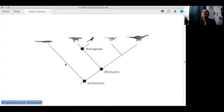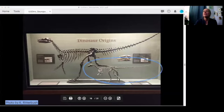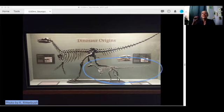So let's keep going. Okay, so let's think about this. If we want to consider the basal dinosaur that is Eoraptor, it is this one. It's on exhibit. A cast of the skeleton is on exhibit in Lehigh at the Museum of Ancient Life, and it's this little one, this little guy right here, who's about the size of a puppy. This little thing here. This is Eoraptor, and this is about as basic as they get for dinosaurs. It is a small dinosaur with our smooth ankles and smooth hips, allowing it to scamper.